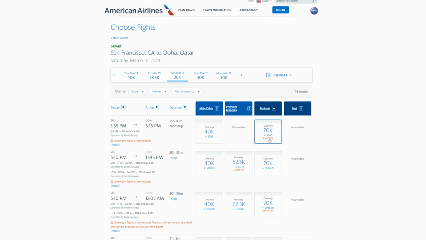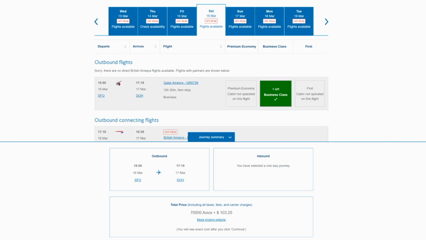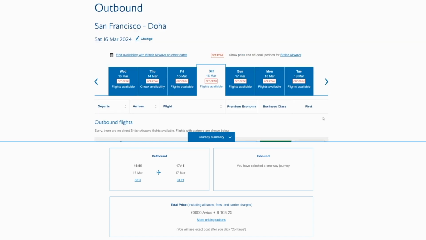But once again, American Airlines miles are just harder to earn for a lot of people versus British Airways, since with British Airways, almost any type of flexible points currency can be pooled into your British Airways account. So if you are looking to fly Qatar Airways Q Suites, but you're struggling to earn enough American Airlines miles for it, this is a way to get around that.